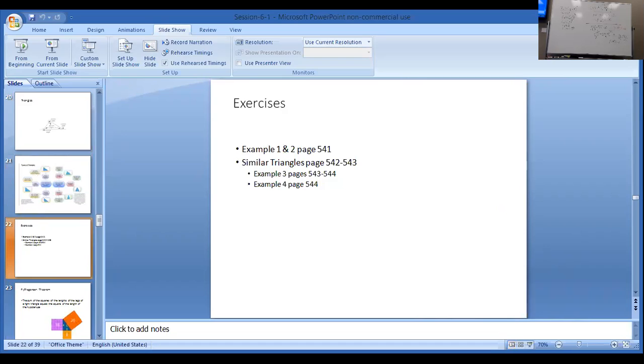Example number 2: find the measures of the angles 1 through 5 in figure 10.17. What is angle number 1, just by looking at that figure? 90 degrees. Then we have that the angle at the bottom is 43. Plus angle number 2, which we don't know, they should add up to 180. When we do that, we find angle number 2 is 47.